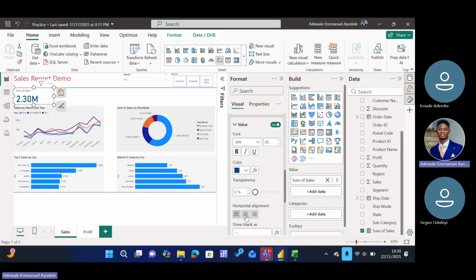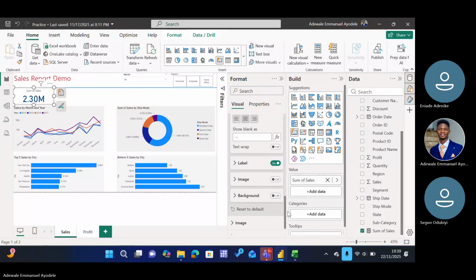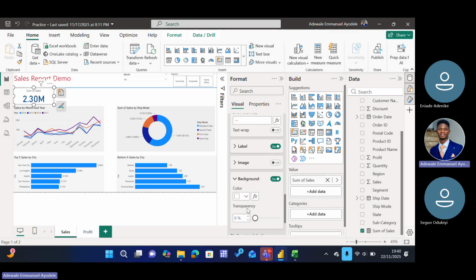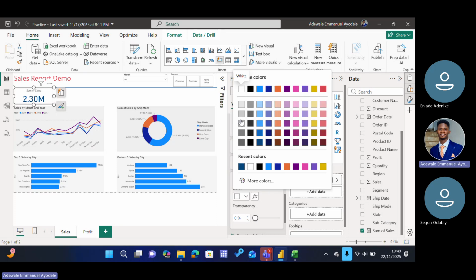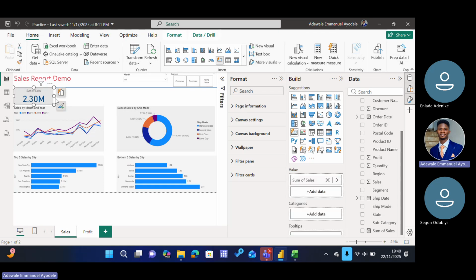And then I want horizontal alignment. You can see that's actually changed what is showing in the alignment here. So then let's say you want to show another thing, maybe you can give it a background color. If you're interested in giving it a background color, you turn it on and come here. The background color at the moment is white. So let's say I want to give it this color. You can see the background color has changed to this, which gives it more view. So it depends. So this is your total sum of sales now.